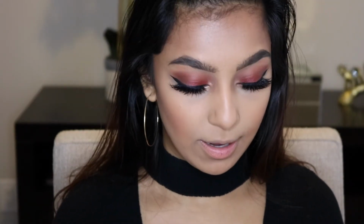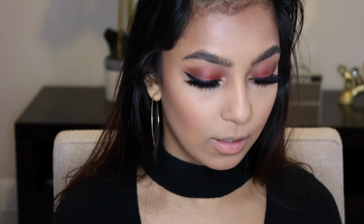Just setting my face with my Glam Glow Glow Setter. And I'm just fanning that in. And now I'm going to highlight using my Jaclyn Hill and Becca collaboration. I'm using Prosecco Pop.